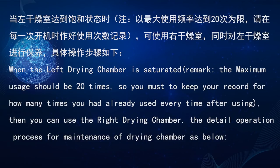Now let's talk about the maintenance process of the dry chamber. When the left dry chamber you used is saturated, then you can use the right dry chamber. Remark: the maximum usage should be 20 times. So you must keep a record of how many times it has been used after every use.